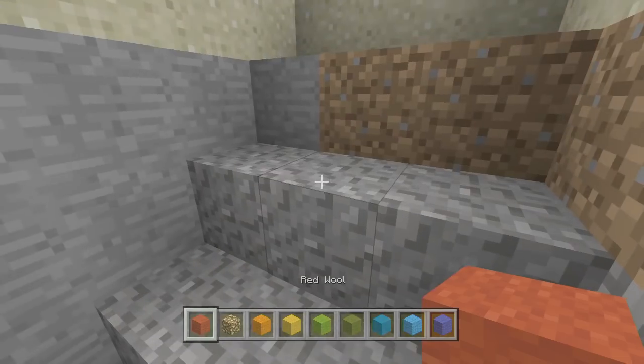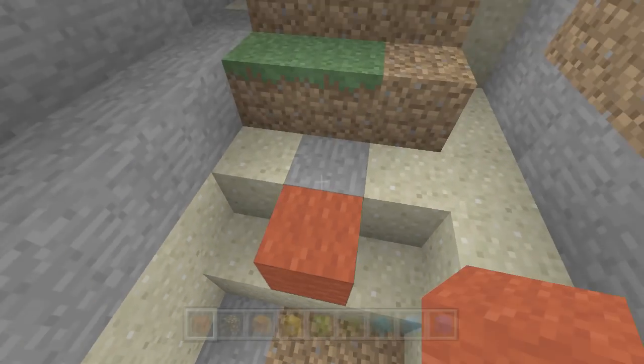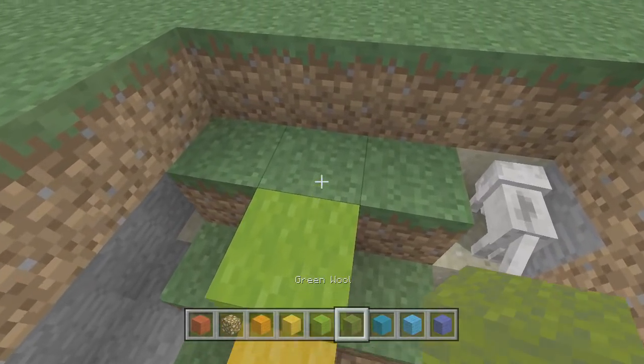Just a suggestion. 1. Okay, so this is blue, so I got to skip 3. 1, 2, 3. Red, orange, yellow, lime green, regular green.